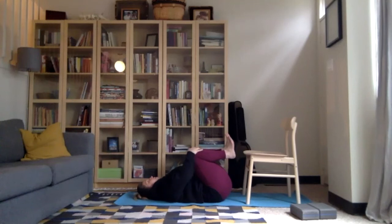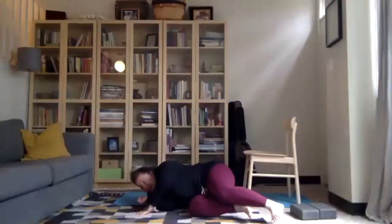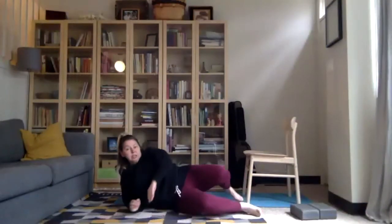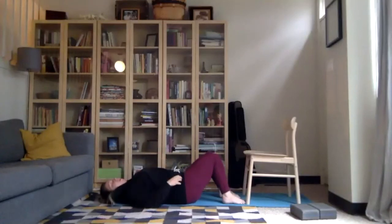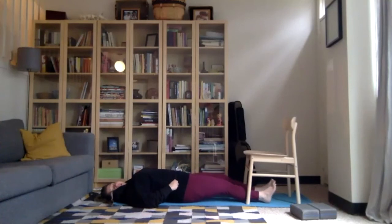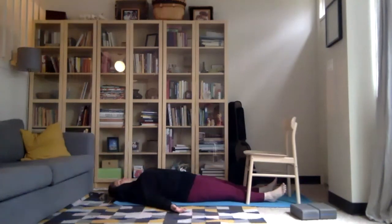Those who are lying on the ground can gently ease themselves off to one side. Lift themselves slightly away from the ground so you can adjust yourself to lay flat out onto the ground on your back. Make sure the chair is out of your way so you're not going to feel restricted by the chair, and that you're able to lay flat down onto the floor. Arms can rest out to the sides.